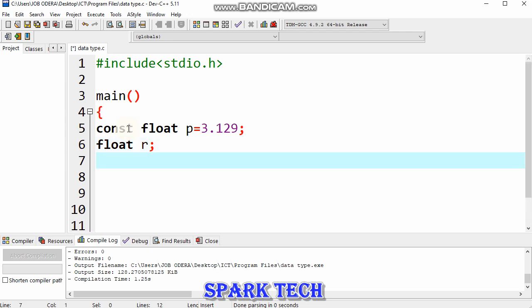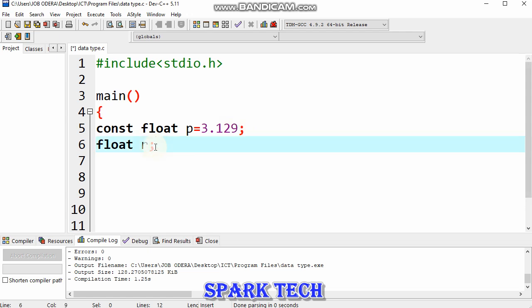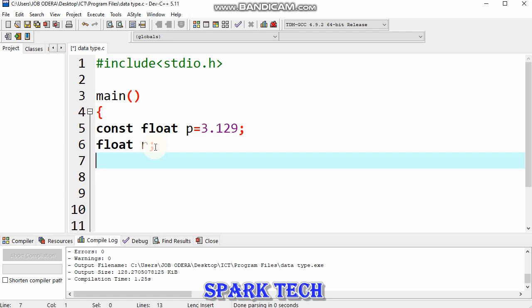We want the user to give this value to the variable r. So float r means that r can change, that's why it is a float. But constant float pi is equal to this, meaning it doesn't change, okay? Then another thing will be area. The area will also be a float. Say here float area, like that, okay?